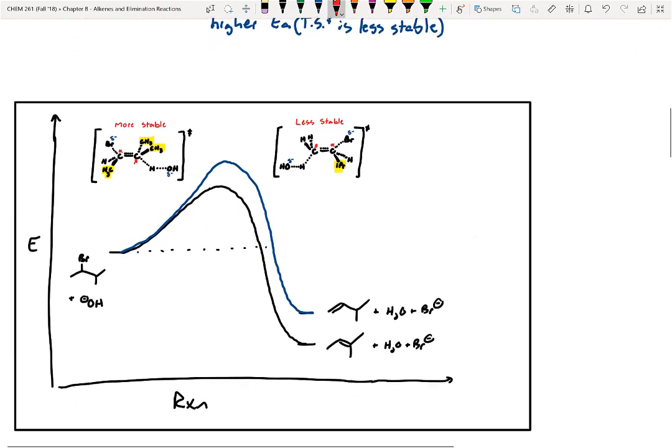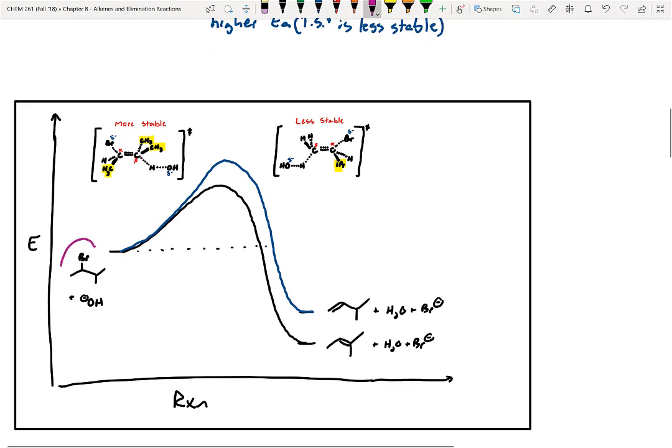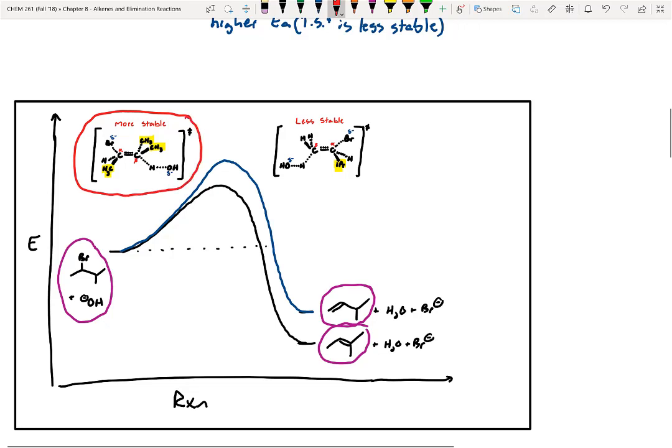So in our reaction coordinate diagram, let's first focus on the left-hand side with our starting materials. In both reactions, we started with the exact same starting materials, so these are going to start at the same energy level. However, let's now look at the products. We know that the mono-substituted alkene is going to be less stable and higher in energy than our tri-substituted alkene, so we can stagger those. In addition, over here we said that one pathway went through the more stable transition state. That's the one where we formed our more substituted double bond.